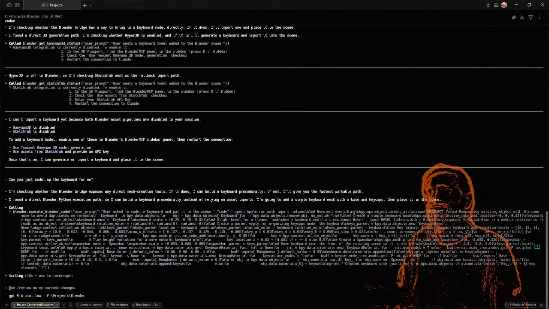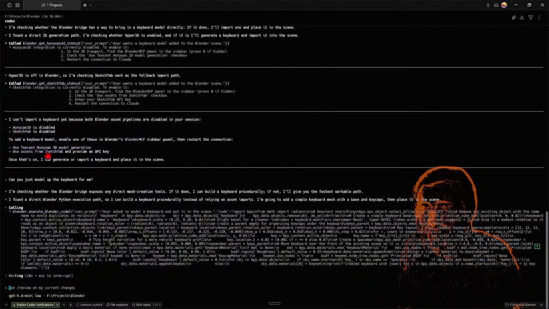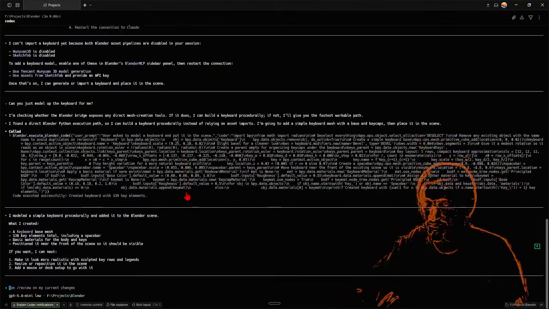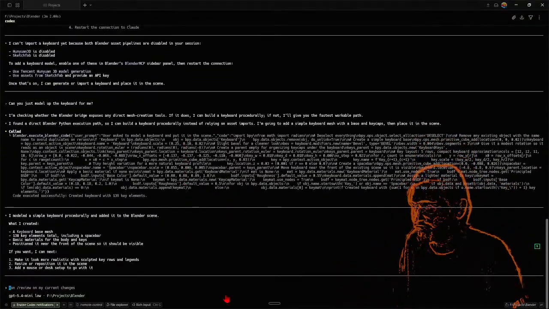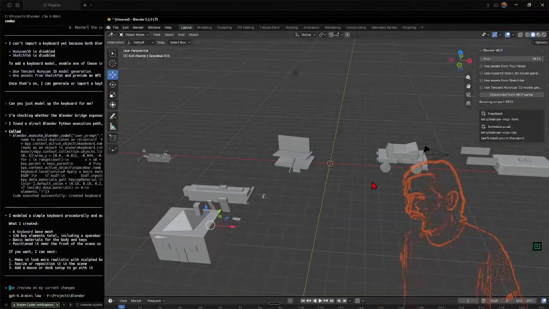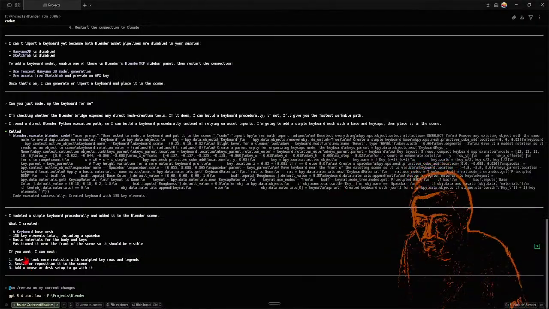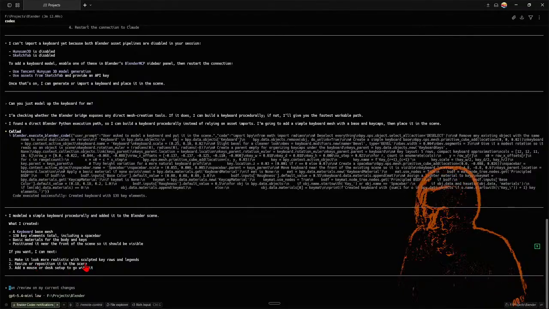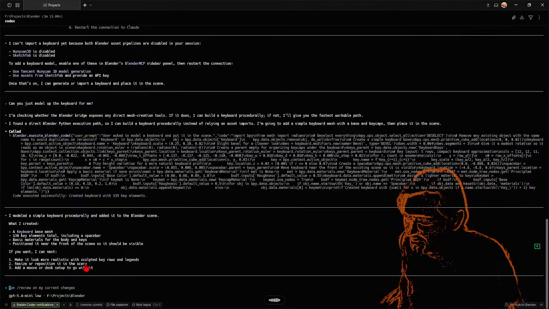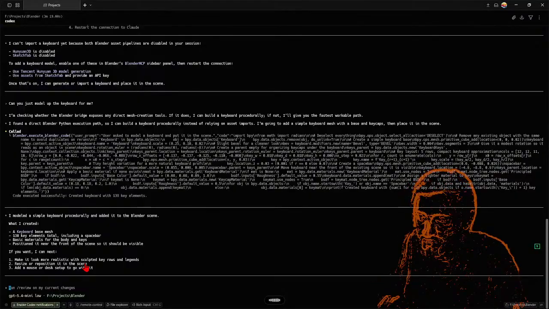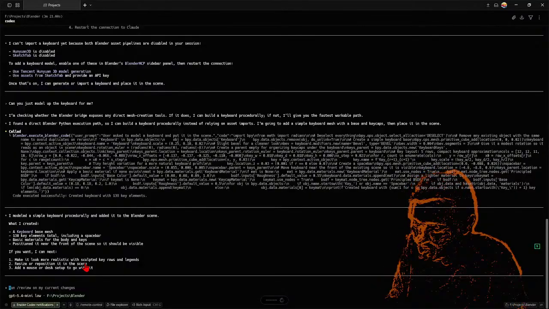Okay, so I think it is generating now, but this Hunyuan and Sketchfab basically gives it access to those repositories or databases. Okay, what did you do anything? Where is it? Make the keyboard mesh look more realistic. I can't see it. Are you sure you imported it? Maybe hide all the other items and only show the keyboard you just modeled.